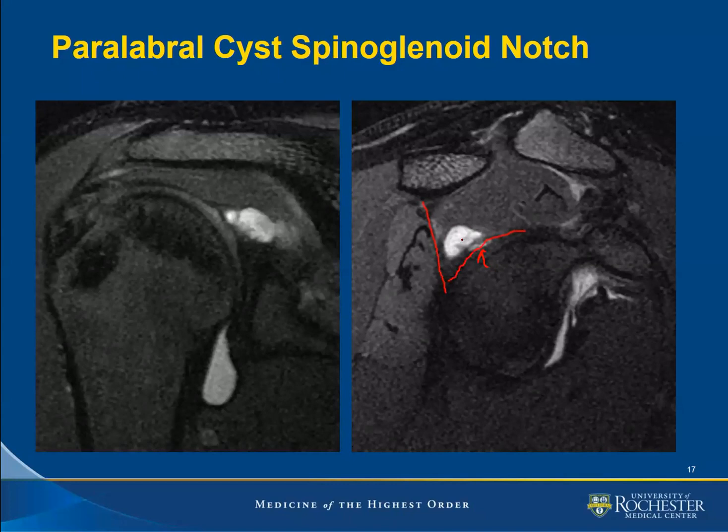The key thing to know about this location is that in the suprascapular notch, you have your suprascapular nerve, which supplies your supraspinatus and your infraspinatus. But when you get to your spinoglenoid notch, this is where the suprascapular nerve will branch and send a nerve individually to the infraspinatus. So in this case, you could see diffuse increased attenuation, increased signal of the infraspinatus as a result of denervation edema involving the infraspinatus, as a result of compression of the nerve that supplies the infraspinatus from this cyst in the spinoglenoid notch.